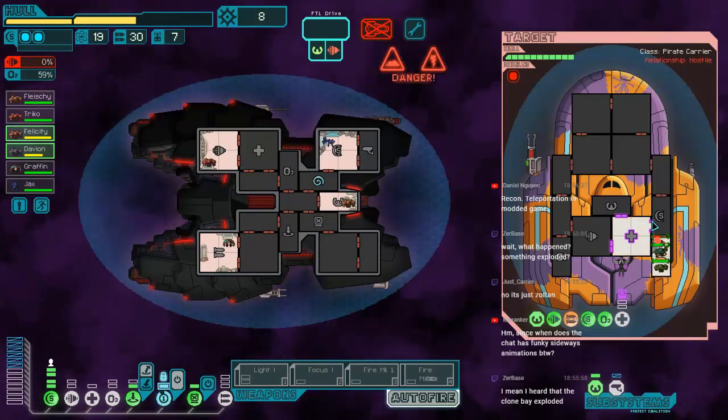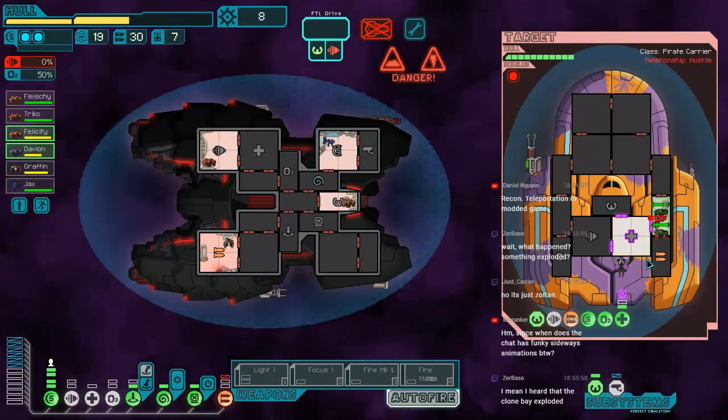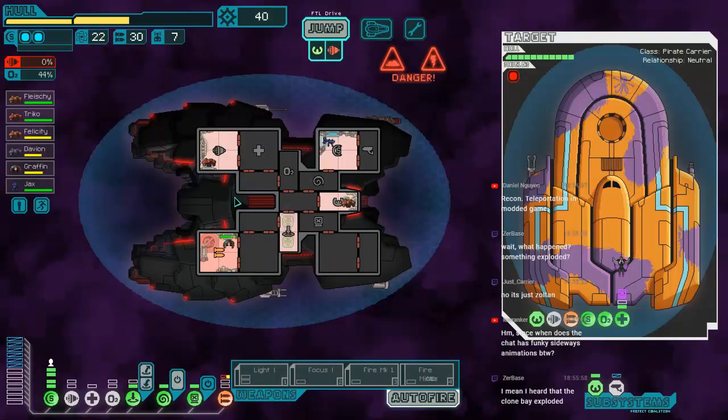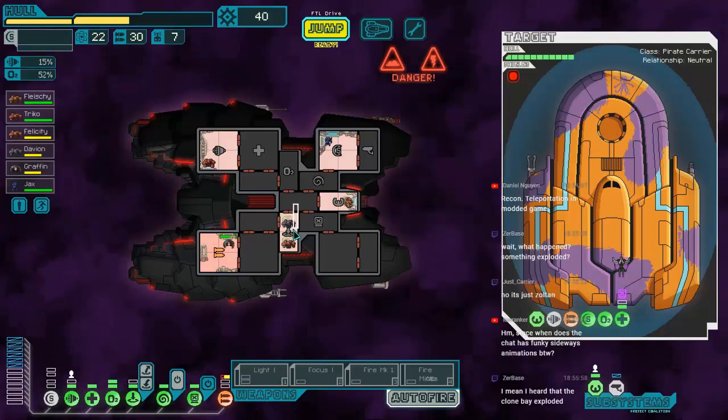Okay, now we just hope that the medbay doors close in time. There we go. Cool. Ship on piece are able to salvage most of the fuel supplies before the ion storm clears and you have to jump away. Oh no, the ion storm is clearing. You have to jump away. What? Why? I don't know. Reasons.